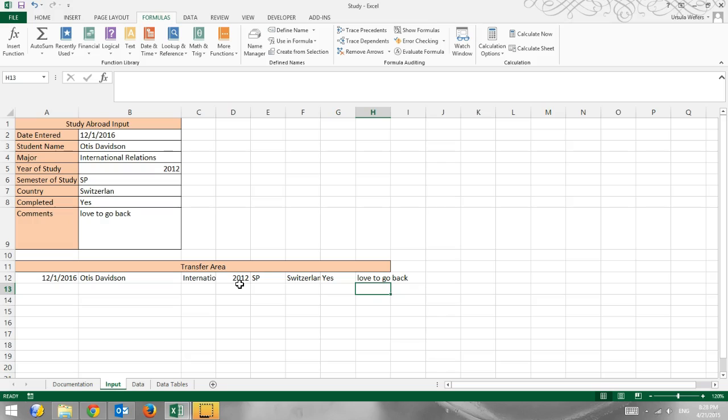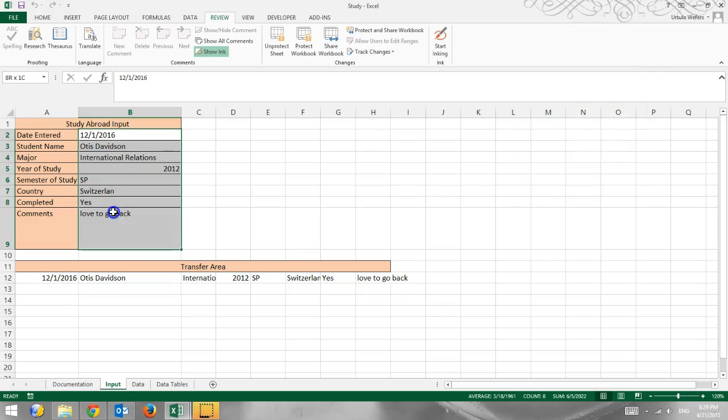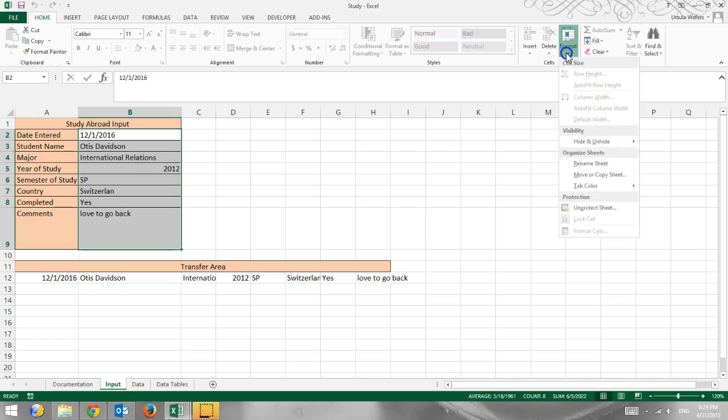Then instruction number 8 is telling me to unlock the input cells in the input worksheet so that the user can enter data only in this range. So if this is the only place where I want them to enter data, I go to my Review and I'm going to protect this sheet. I say OK here, but now I'm going to select this range B2 to B9, go to my Home tab, and say Format.